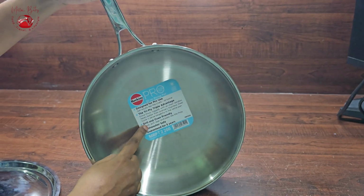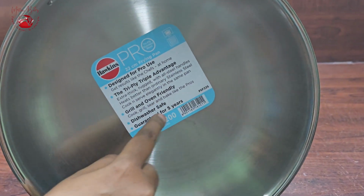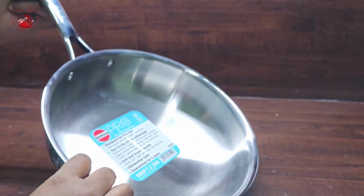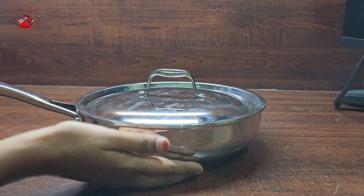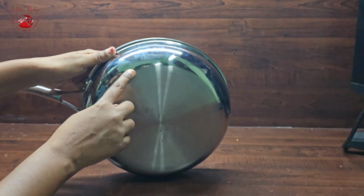And what I really liked about this Hawkins pan is that it is grill and oven friendly. Not only that, it is dishwasher safe, and that's the best part about this fry pan. I love making so many stir fries and curries using this fry pan, and you'll be seeing a lot of recipes in our upcoming videos using this Hawkins pan.